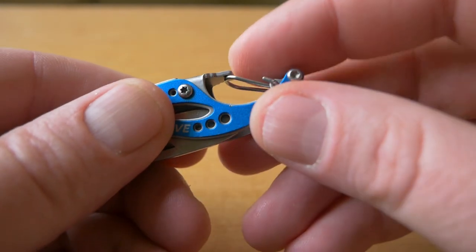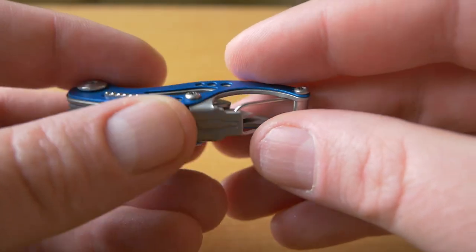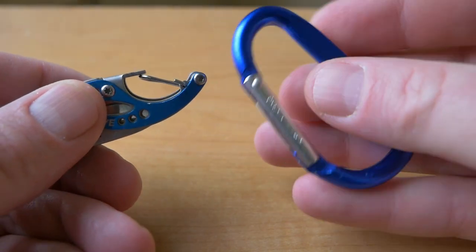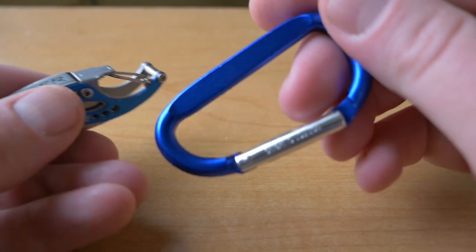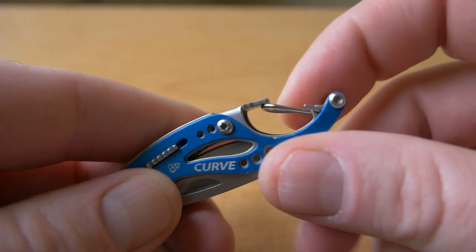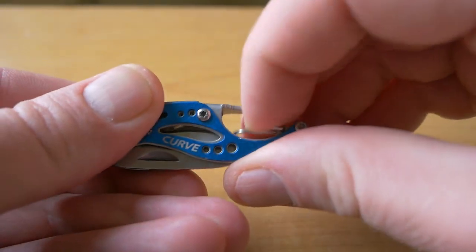The carabiner doesn't really work. Maybe if you attach it to a key ring and then to your belt loop, yes, but you're not going to attach this to a backpack loop or your belt loop without the use of another carabiner. I had a small one laying around the house and I just put that through there and clip it to my belt loop or backpack loop. It's just too small - if it was longer and wider it wouldn't be a problem. Look how big that is compared to my thumbnail - it's just too tiny, it's not usable.